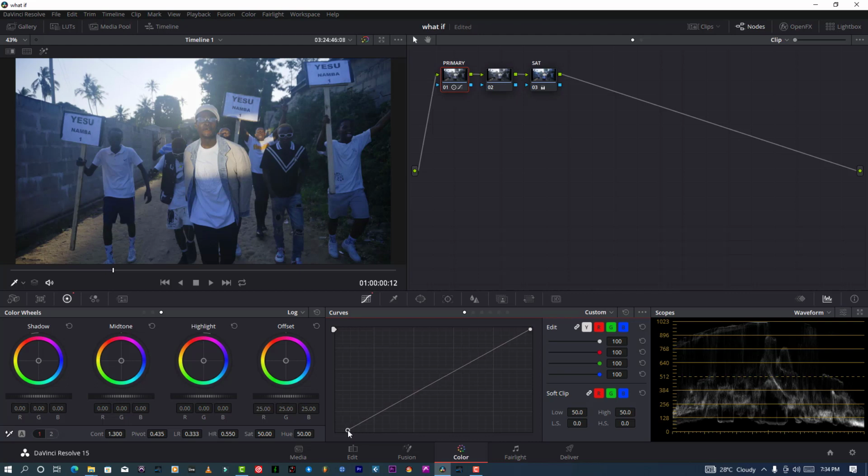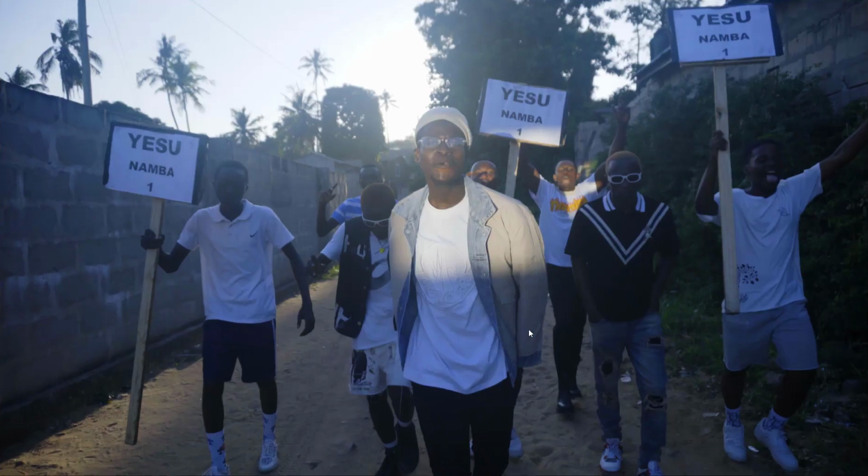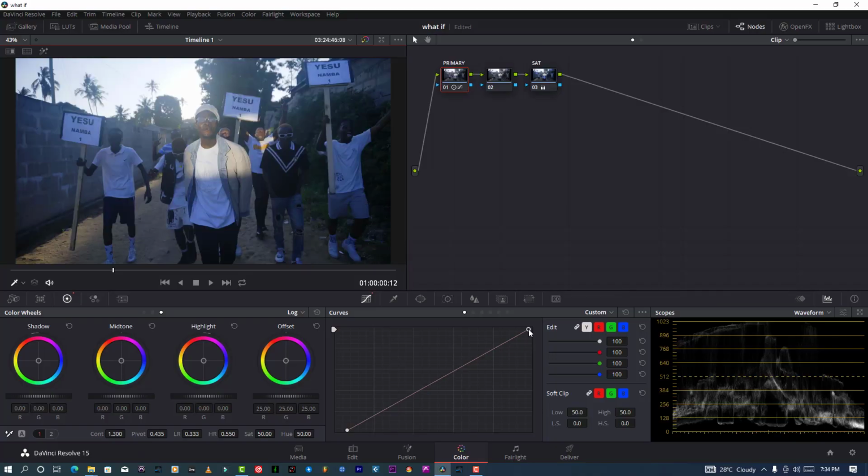This one's looking good. And I'll increase my highlights just a tiny bit. I don't want to over highlight my picture, because it's already, you see, this is how I manually expose my picture. No huge difference with the other Rec 709 that I told you. They already did it manually. This is how Rec 709 works.